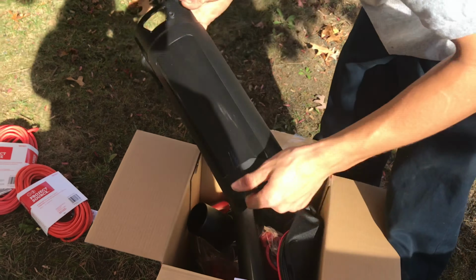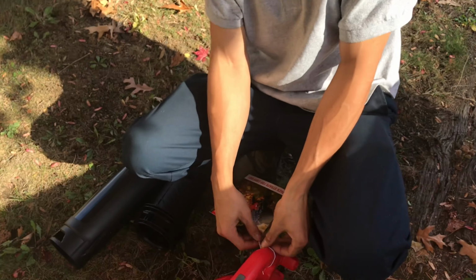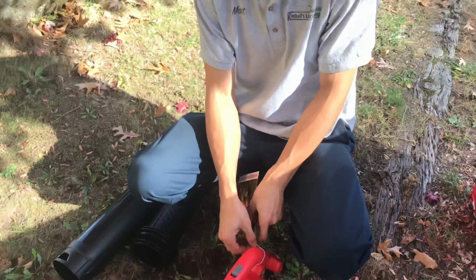Let's get her done. Well, at my job, we have a trailer that we tow behind the truck with a big hose that's like this wide. And it sucks it up. And it holds like 30 yards of leaves. It would hold all that like nothing.